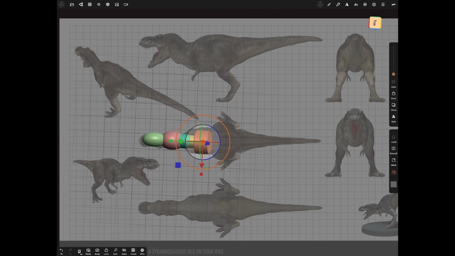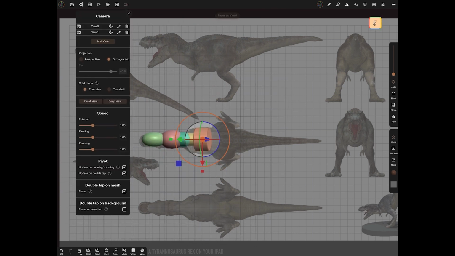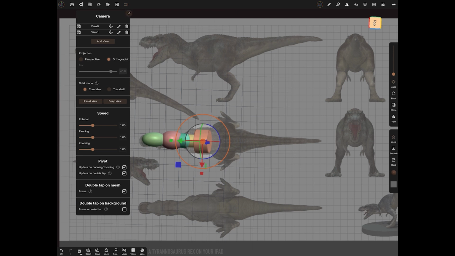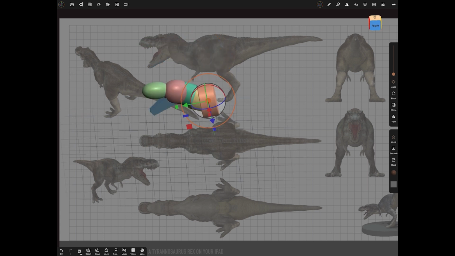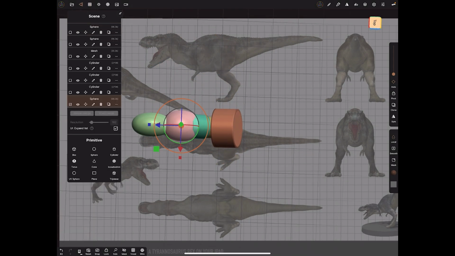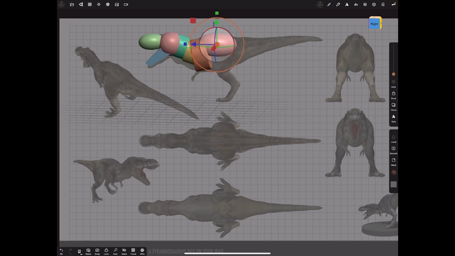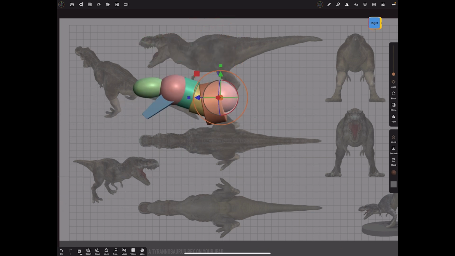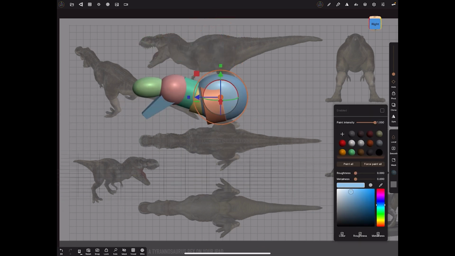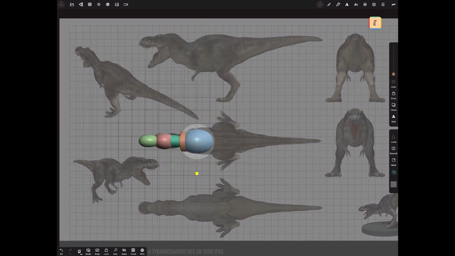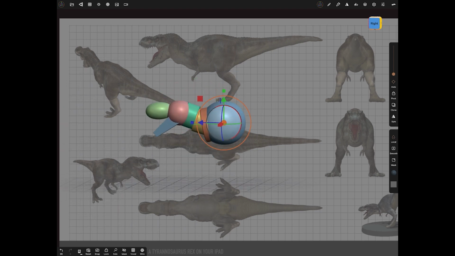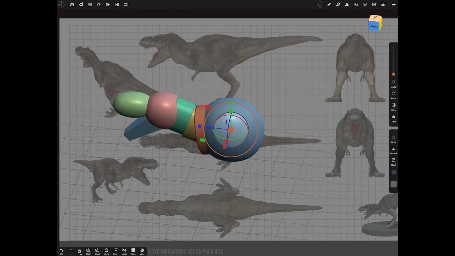That would make you vertex sets in other programs and sets that you can work on. But in Nomad, the color is nothing more than that. It's color, and when we remesh, the colors will still be there, but they'll blend into each other. So it really is just a habit of mine rather than a necessity. Remember, I've got perspective off most of the time, and being able to snap it as well most of the time allows you to really get this shape defined quite accurately.